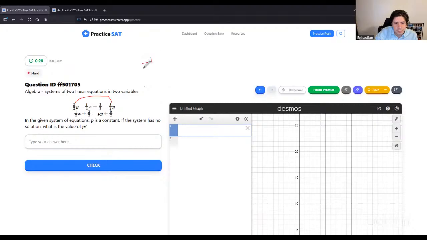So we're going to have negative 1/4 x equals 2/3. We subtract 3/2, so we're going to get minus 6/2 y, which is just 3, right? Minus 3y. And then on the bottom, we'll have 1/2 x plus 3/2 equals py. I don't actually care about these values because they're telling us it has no solutions. So those aren't going to line up, and I don't have to worry about trying to make them line up.